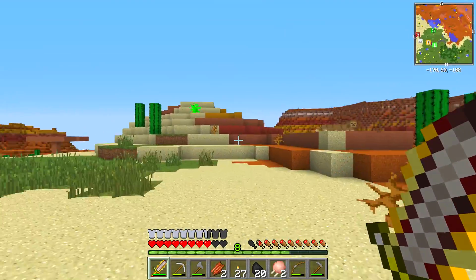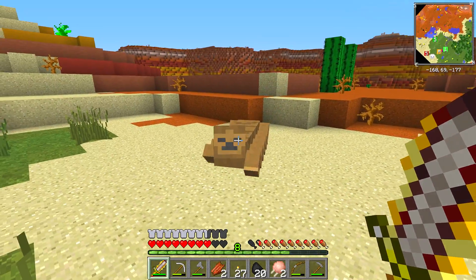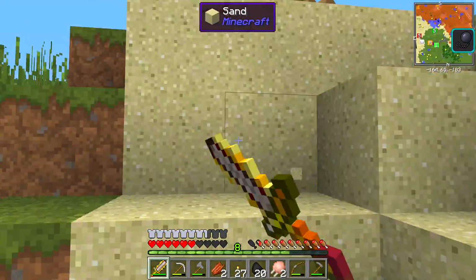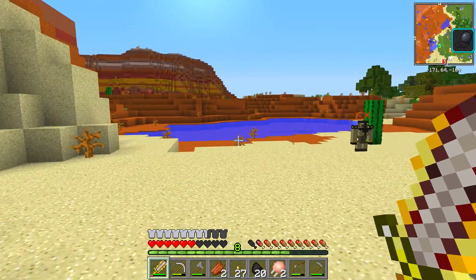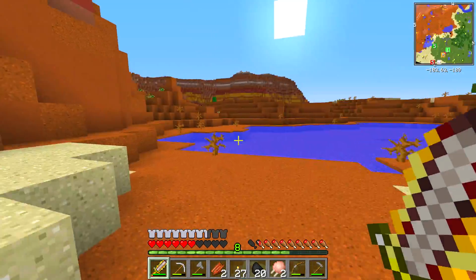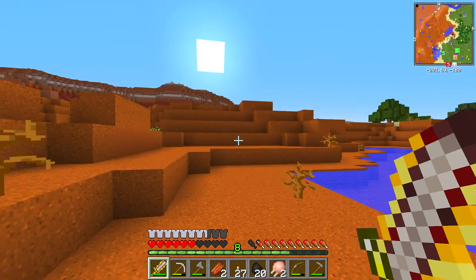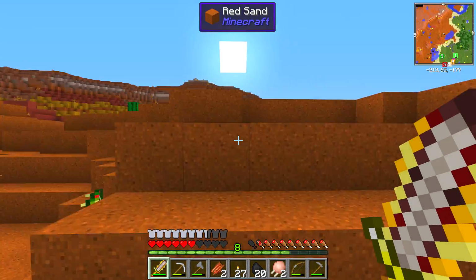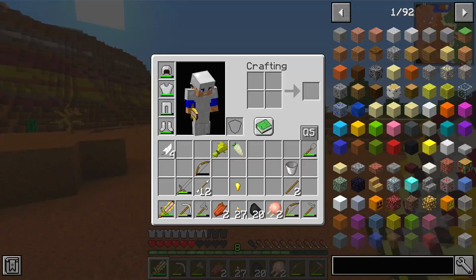Right, I'm going to head off in that direction over there. Whoa, yeah, here we go. What's this? I never remember seeing one of these before. Whoa, you nearly knocked me into the... Run. I can't run. Oh, no, I've got slowness on me. Run. Oh, my word, run. I don't remember seeing one of them before. We've got no food on us. I don't think we can take them at all.